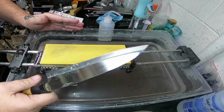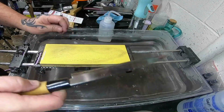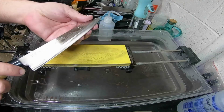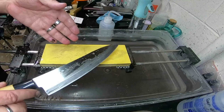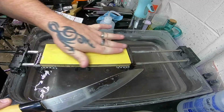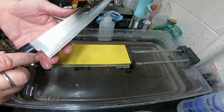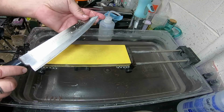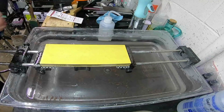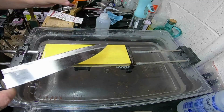So yeah, difference in sound, somewhat similar, but not greatly similar. Like the king was more pasty. I'm using the same pressure as I always do, as I did with the other. I can tell you that the burr at the first pass is not the same as it was on the king, but there is one. I definitely need more. I'm going to do the exact same amount of passes. I'm going to do 3 on each side for each knife on each stone. So we'll get to the next.